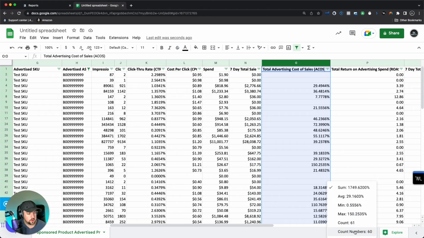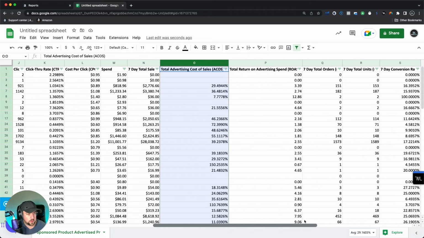So if you click down here, you can either switch between sum, average, min, max, count, but we're going to actually look at the average right here, which is at about 29%. In a particular example, if our margin was perhaps 50%, well, this might be great, right? But if the margin is 10%, this means that we could perhaps be spending way too much on the advertised product itself, and we may want to try to identify another product that perhaps has a 10% ACoS and would be profitable, right? And then reallocate the budget of our advertising to that specific product that is kind of like the North Star product or the best performer.